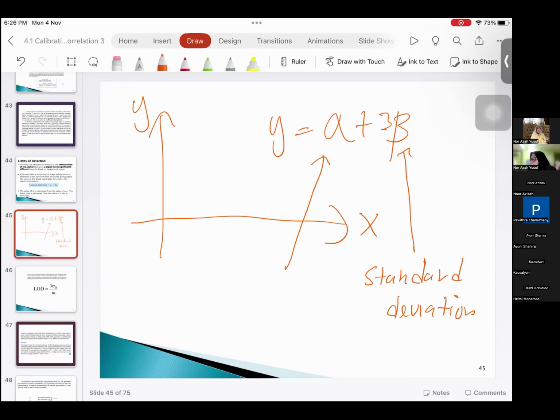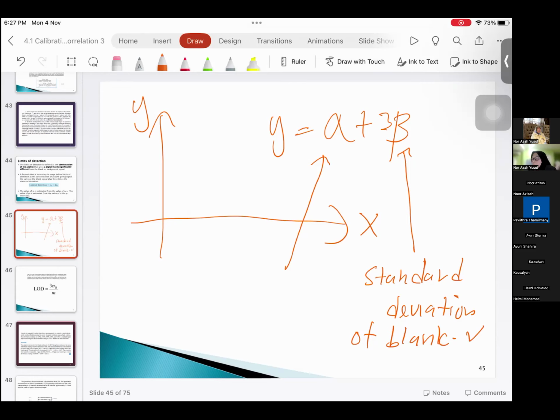the blank. Okay. Remember what is blank? Blank is no analytes, only matrix, if you are using the standard addition method. If you're not using the standard addition method, it's just the solvent that you use to dissolve. So we have to at least take 3 measurements of the blank.